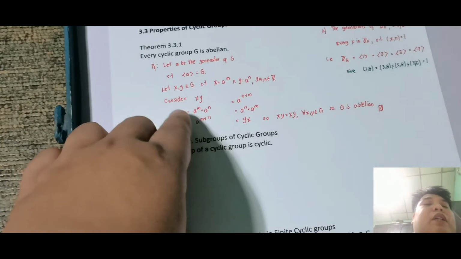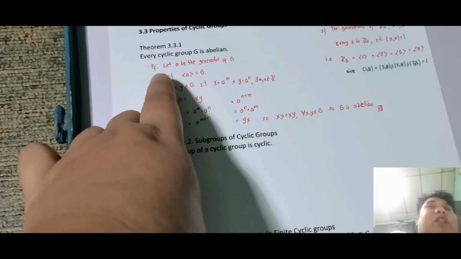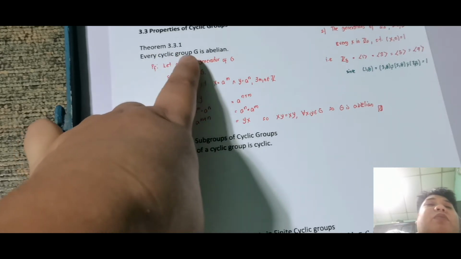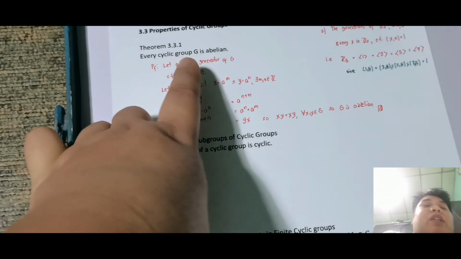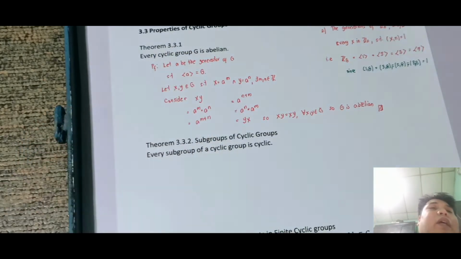So, again, ito ay yung way ko lang para ma-prove siya. So, more likely, halos lahat naman ng book ganyan yung proof para ma-prove na every cyclic group G is abelian. Pero, hindi totoo yung converse na every abelian is a cyclic group. Kasi nagkaroon tayo ng mga example na kung saan abelian pero hindi cyclic. Tandaan yun. Okay? So, yan yung ating ipoprove now. So, again, tandaan nyo na, pag cyclic, automatic, abelian.